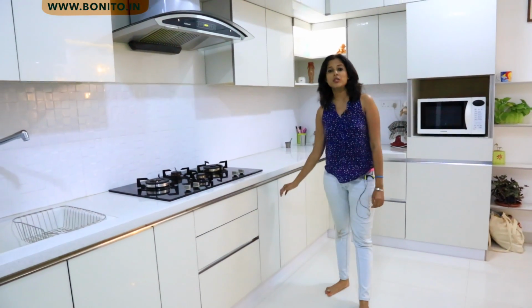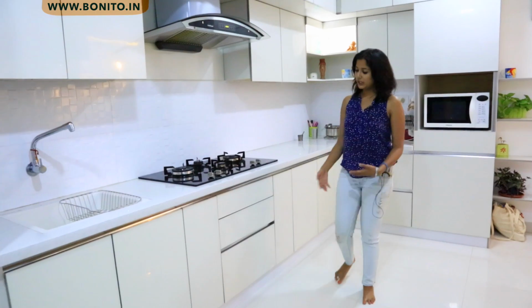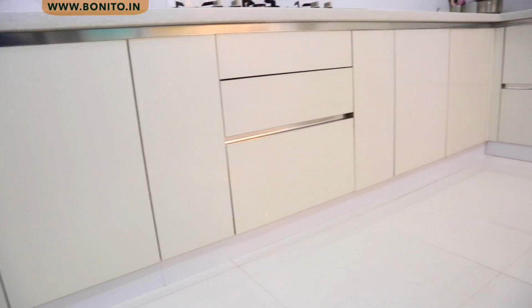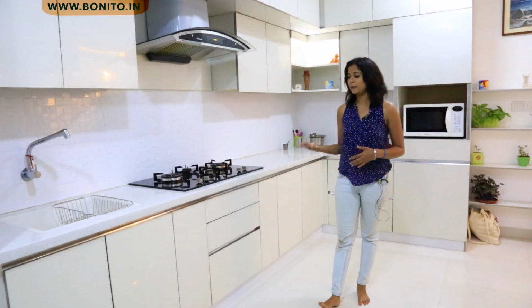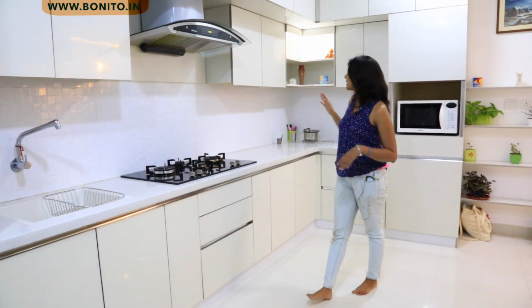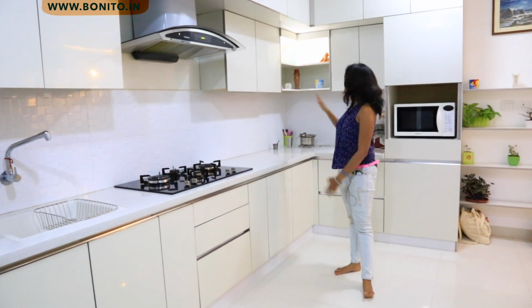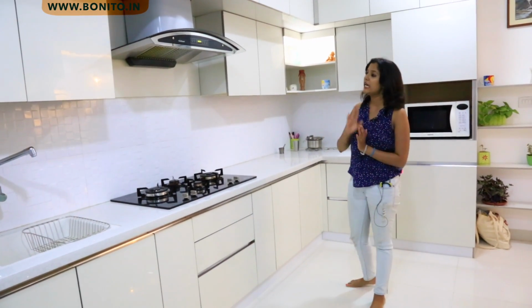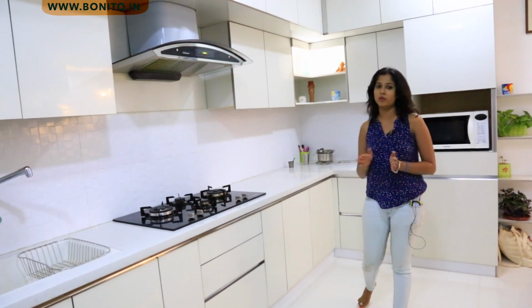And over here we have used acrylic laminate. So you see the edge binding is a little different. So it's not like how we use in other projects. Since it's acrylic laminate, it's a different kind of edge binding that we have used. And as a part of the overhead cabinet, you see that in the corner we have just given ledges with spotlights again to put artifacts, and we have all closed overhead cabinets.